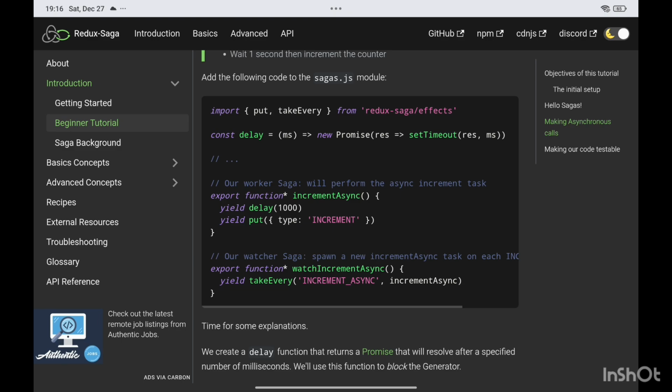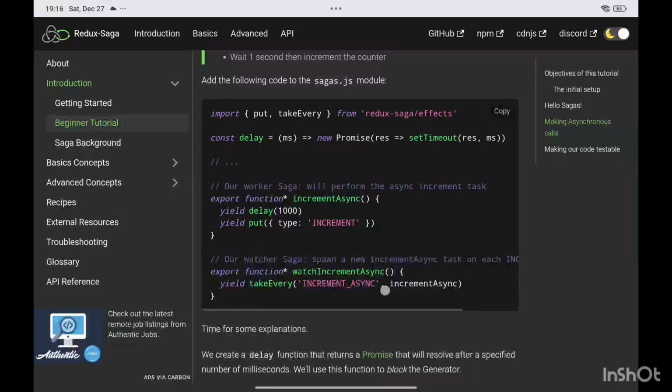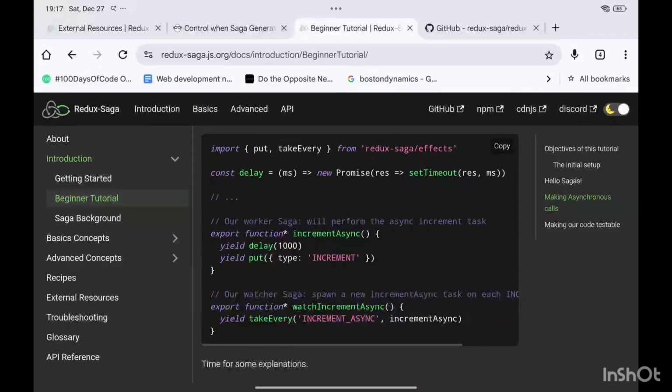So this increment async will be called, and takeEvery means however many times you click it, that many times it will get called. So as soon as it sees that this increment async is clicked, it will call this function increment async.